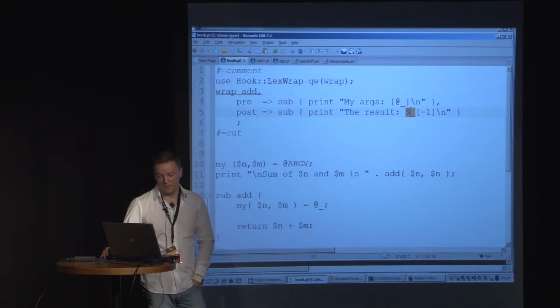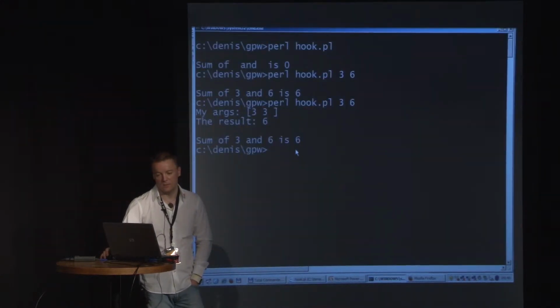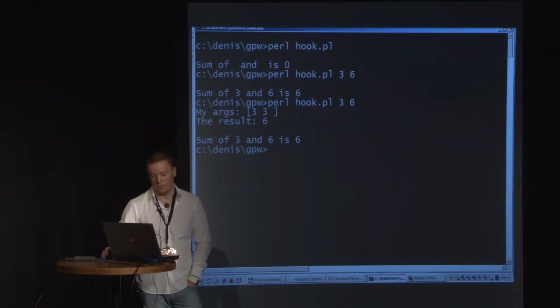So this helps us find out that the arguments that I've passed in the command line are 3 and 6, but in the function it arrives 3 and 3. So there must be some kind of error.